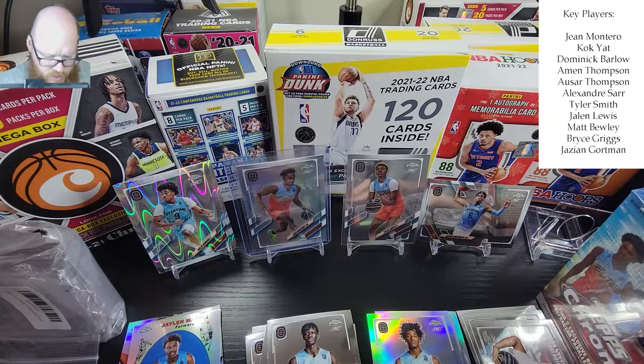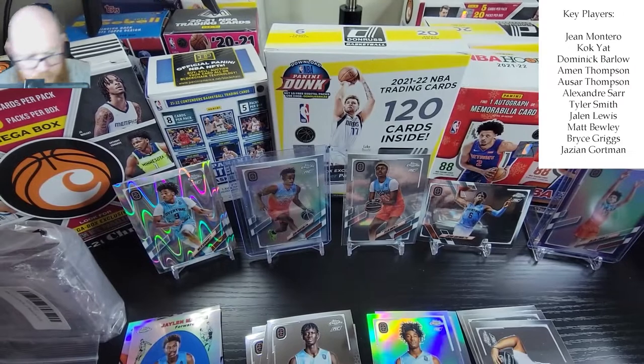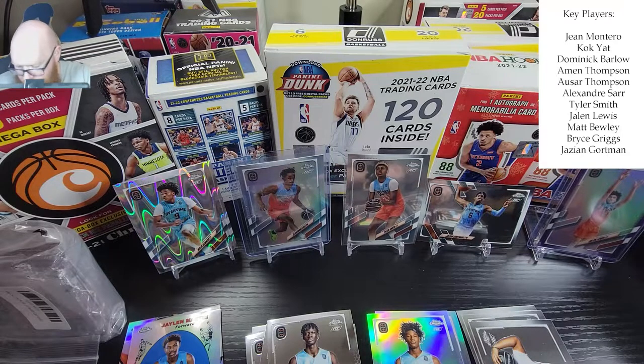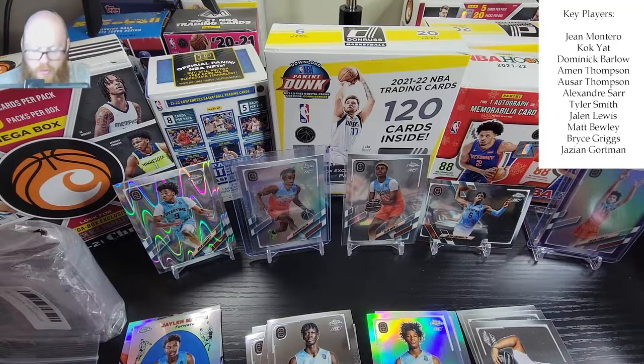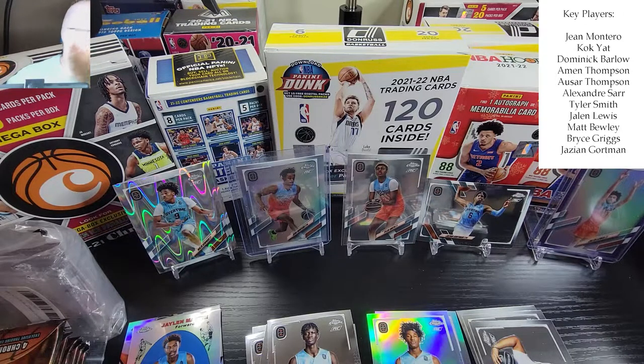I mean, I don't really know who any of these players are, but hopefully it helps me learn some potential new NBA stars coming into the league. That's box one — we got a numbered card, which is really better than any baseball packages I've opened from Topps so far. At least one numbered card a box is pretty good — I'll take that. Of course it'd be cool to hit an auto, but not gonna hold my breath on that one.